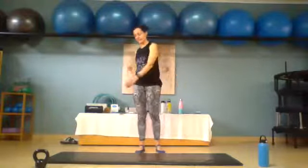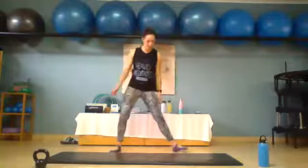And then we're going to open the legs. Turn the toes outward. And we're just going to come down into a squat. So pressing knees back, tilting pubic bone forward. And then you squeeze up. Come down for two. And squeeze up. Down three. And squeeze up.